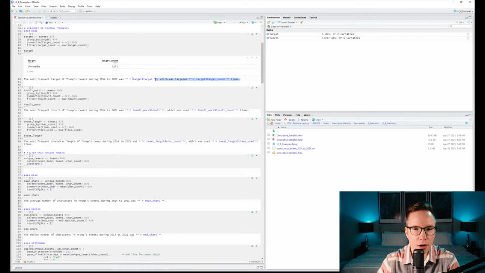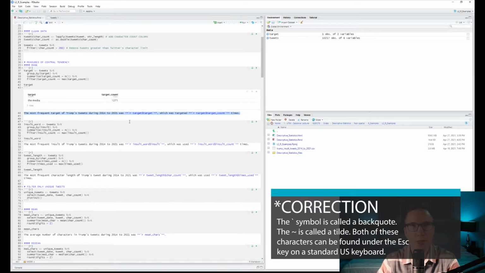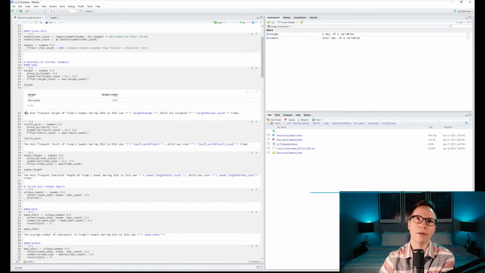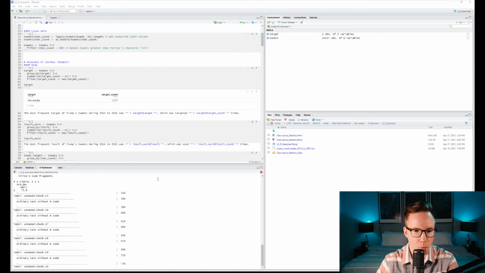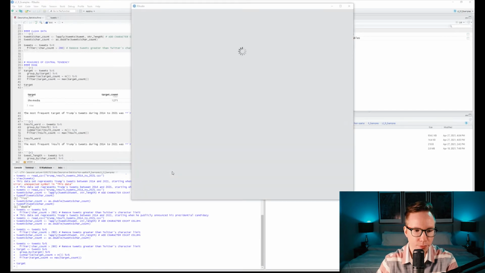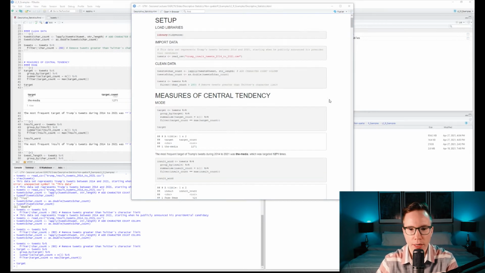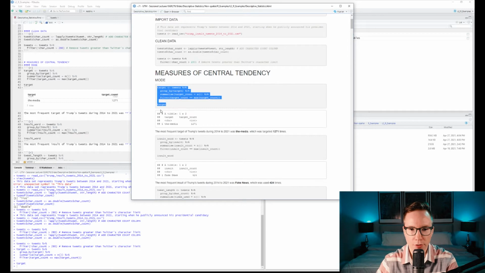You can also, in an R Markdown file, create answers directly in a line of text. Outside of this gray area, if you're typing just in the white area, this comes up as normal text, like in any word processor. The difference is that you can do inline code to create an answer directly in your sentence. So let's go up to knit and knit to HTML. It takes a second as it goes through all the code. You can see here this is the chunk of code we just ran, and this is the sentence I was talking about.